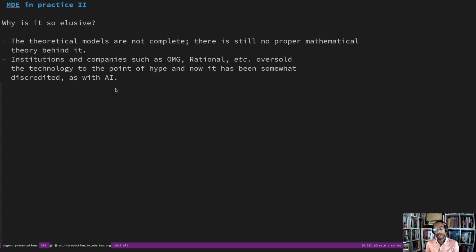And so, what happened with MDE in a way was that a lot of the clever people that were involved in CASE took the good ideas of CASE and then said, well, why did CASE fail? Again, I'm kind of rewriting history. This is not exactly what happened, but if you look at the broad trends, you could see as an abstraction that this is how you'd explain this. So the lessons of CASE were learned, and then we tried to extract the good things and try to get rid of the bad things.